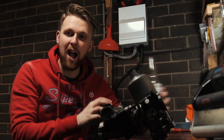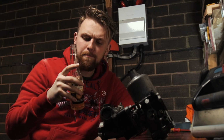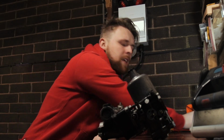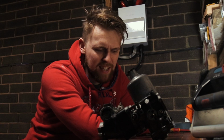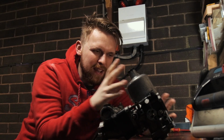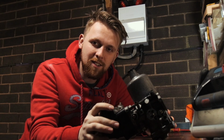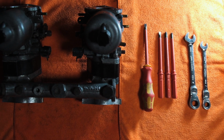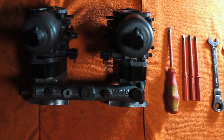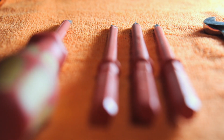I just love carburetors. I love cars, that's just me. And I love beer. So with all the waffle, let's begin hearing those socket sets move, those little parts mechanically clunk together as I pull it apart, and let's just enjoy the process. The tools needed for this task are rather simple. Nothing more than a few screwdrivers and a couple of spanners. Oh, and it helps massively if you have a nice relaxing beer to go with it also.